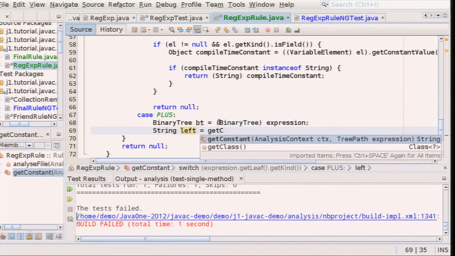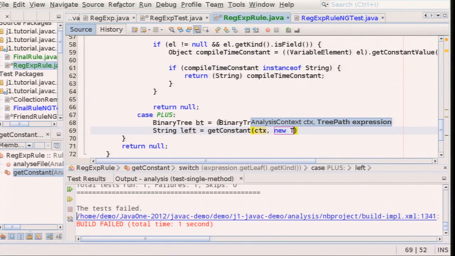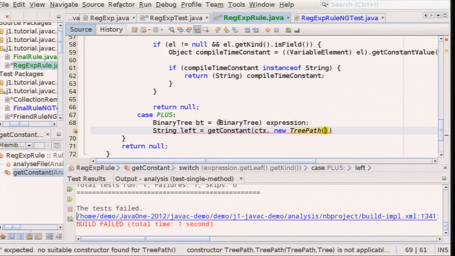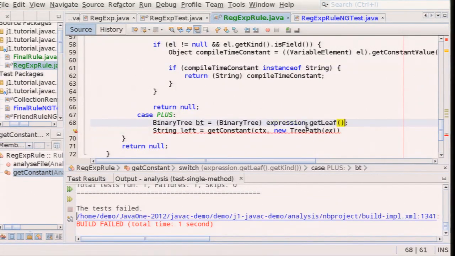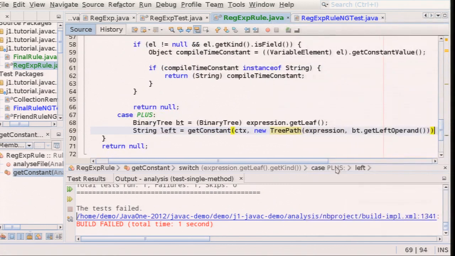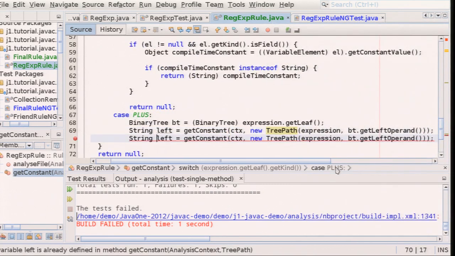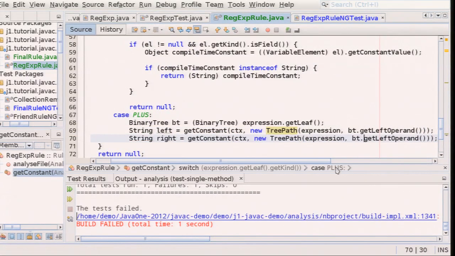So we will call this getConstant again. We need to provide this TreePath to get the element, obviously. I see a mistake here. We need to cast the leaf of the TreePath. And we will put the left operand there. We will do the same for the right operand.